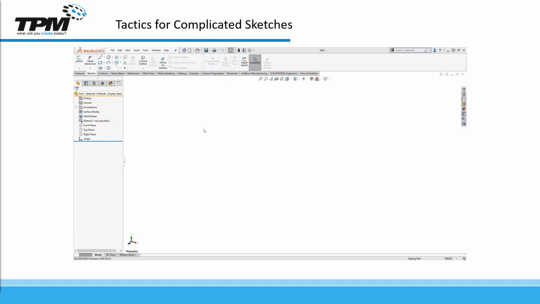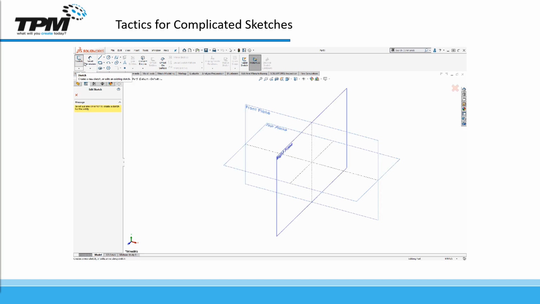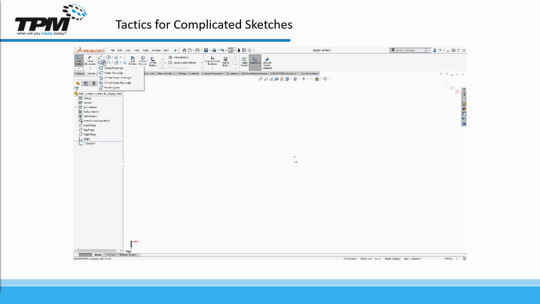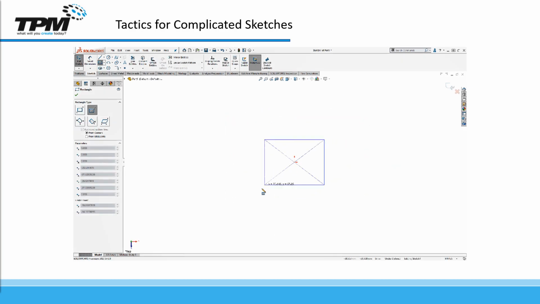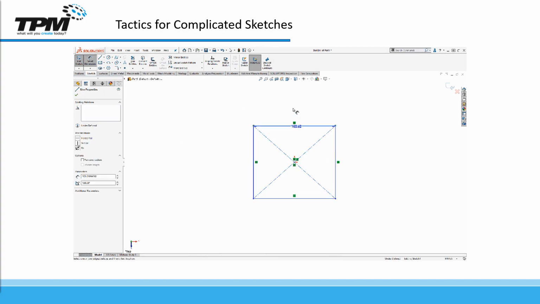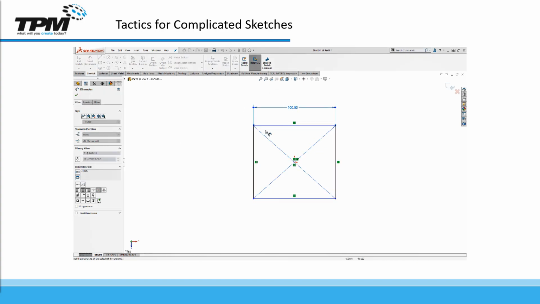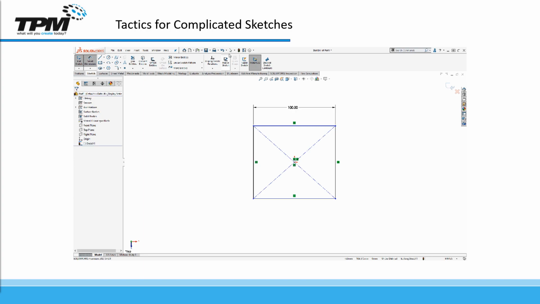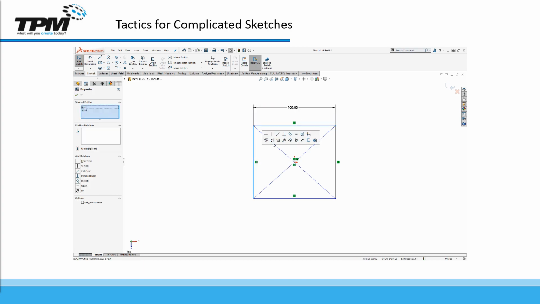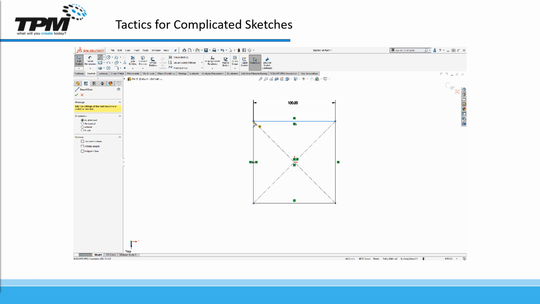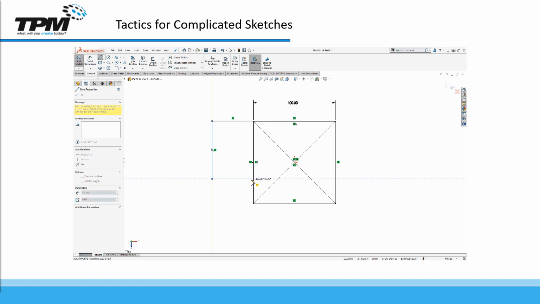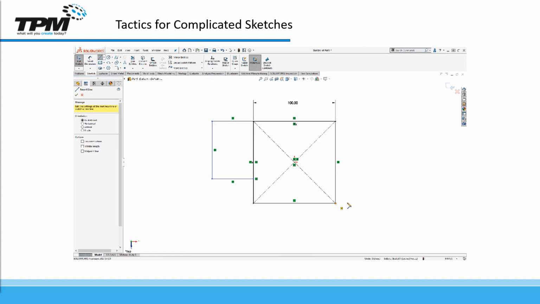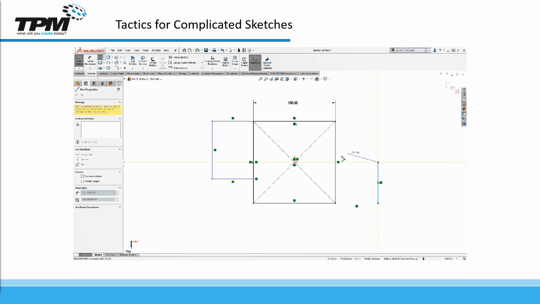In this video, I'm going to show you an old trick that has been around for a while and show you that it is still an effective way to create complicated 3D sketches. I'm going to create a solid model to drive my 3D sketch and in turn drive my weldment profile. So, in order to do so, I'm going to create one sketch to drive all 3 extrusions.